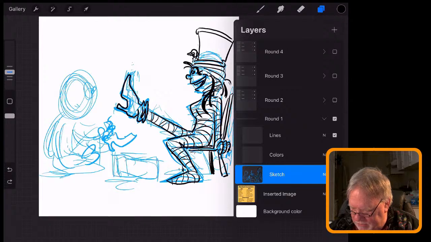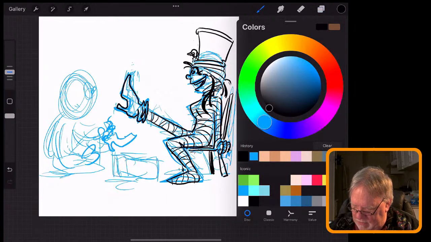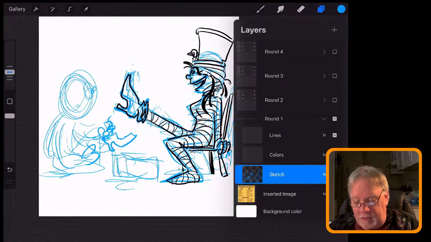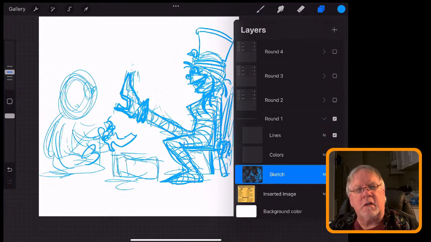But what I can do is alpha lock this, which means that it only draws on lines that have already been drawn. I go back to the blue that I do my sketching in, and then in the alpha lock, if I say fill layer, it will fill all the lines that have already been drawn with the color.